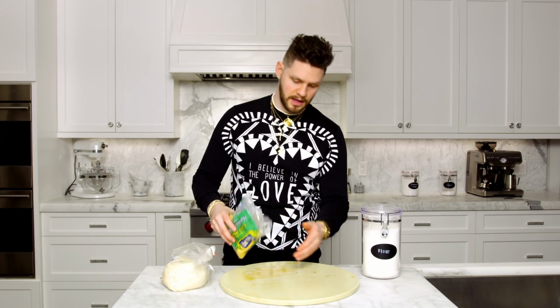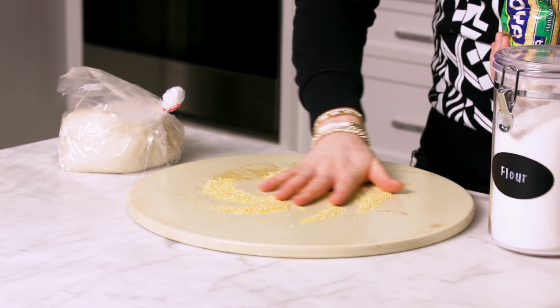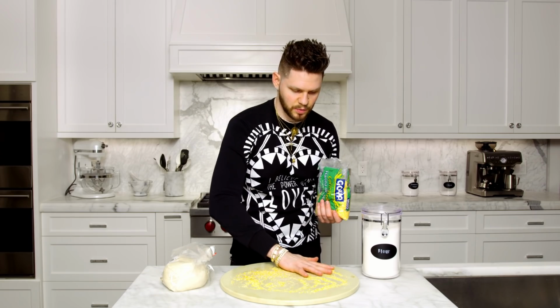We're just gonna take a little bit of cornmeal. We're gonna sprinkle it on and just spread it out. And these are basically gonna act as like ball bearings, and the pizza is not gonna stick to this once it's done cooking. And then we're just gonna put this in the oven and get it ready. That's right, baby, it's flour time. Flour power.